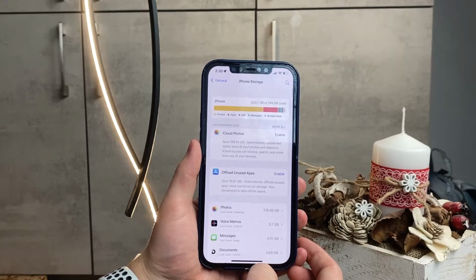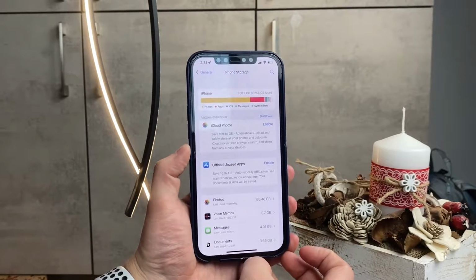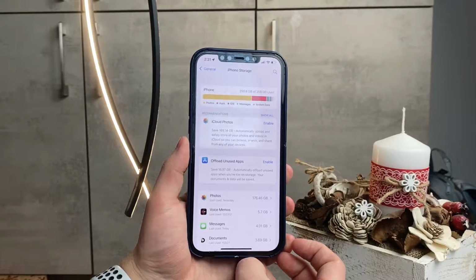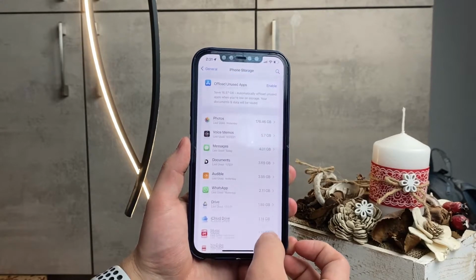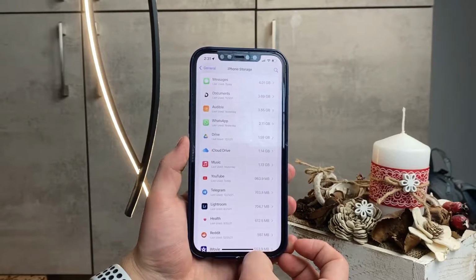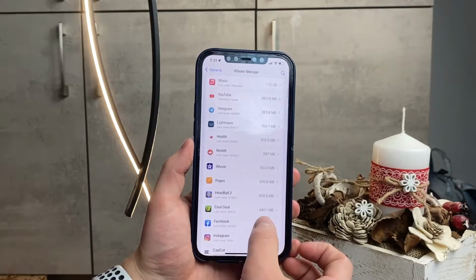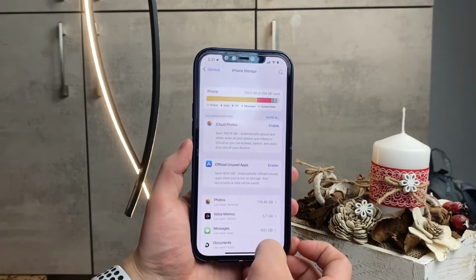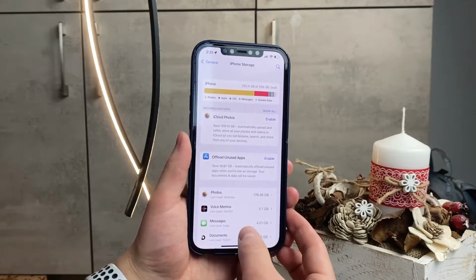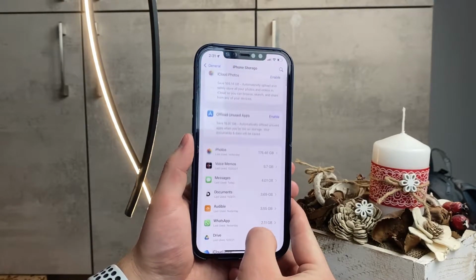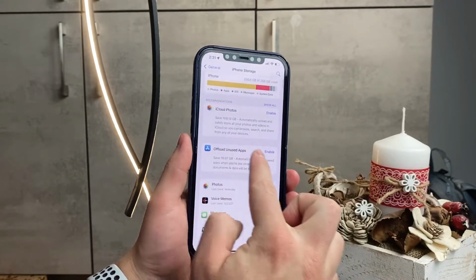And that is a great way to manage it because it has the deepest access to all of the things on the iPhone, and it just makes sure that you get inside all of the things and browse through all of the categories. In this section, you can browse through all of the apps, and they are organized in a list according to how much storage they take up, and you can offload the data or delete the app altogether.